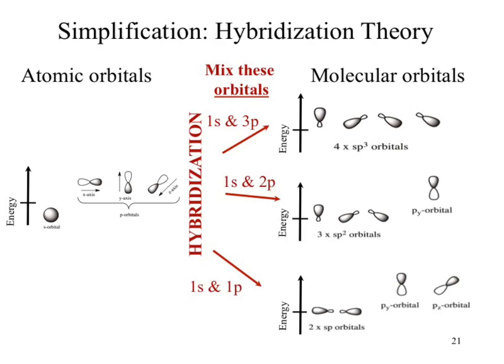If I move to an sp2 type orbital, that is the name given to the mix of orbitals that generates three equivalent orbitals. So you never have four sp2 orbitals. I could never have four sp2 orbitals, because then I've ended with more molecular orbitals than I put in to begin with. It's our conservation of matter.